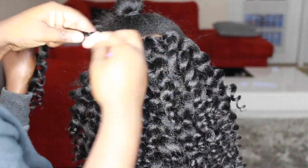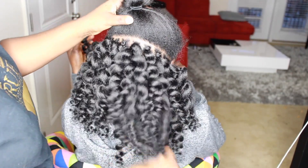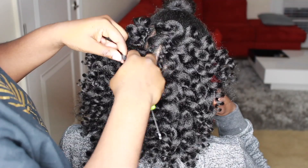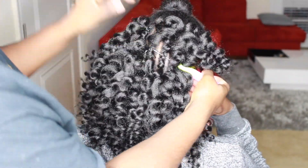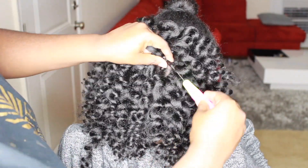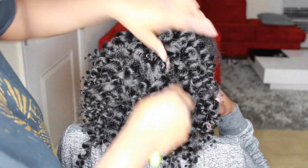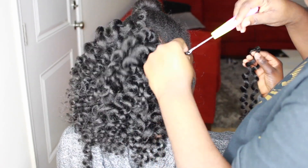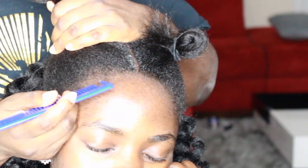We're all done with the crochet part. I used one and a half packs to do this. It doesn't need to be filled in, but I'm just going to go ahead and fill it in with the remaining hair that was left. It doesn't really require a lot of hair since the back is the only part that was being crocheted — only one and a half packs. Basically just get two packs and you will have a half left, because it comes in two in a bag — they have two different bundles in the pack.